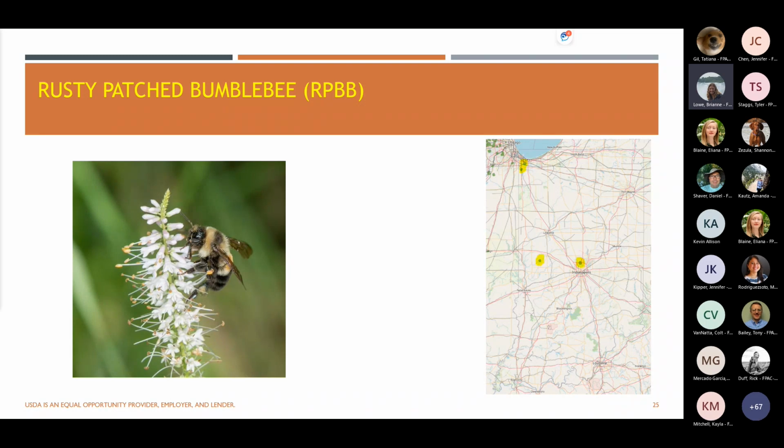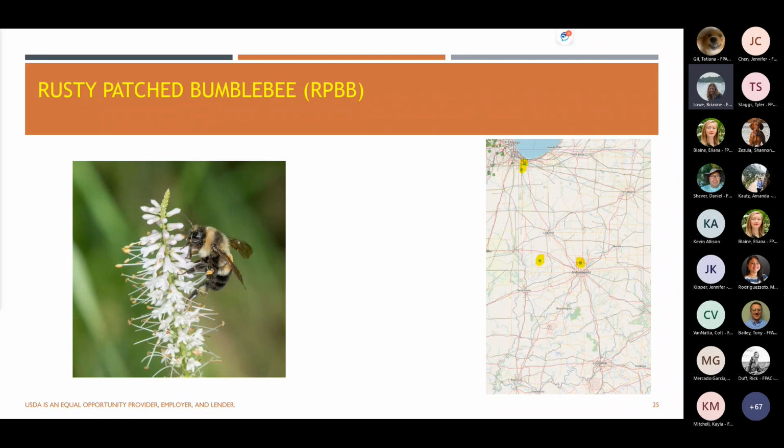The US Fish and Wildlife's map wasn't very detailed, so I've highlighted the locations in the state where there's a high probability of occurring. Doesn't mean it's going to be in your project location. It means that if this shows up as a rusty patch high on the CPA-52 tool, we're going to need to take steps and work with U.S. Fish and Wildlife Service to make sure that we are not going to have a negative impact on the species. It's something called may affect, but not likely to adversely affect.